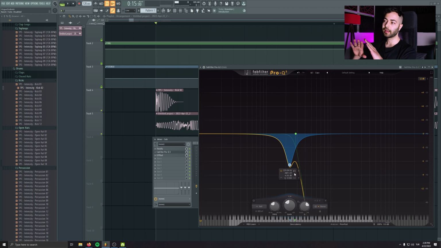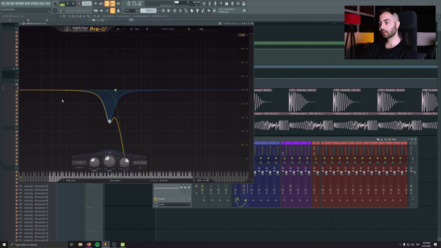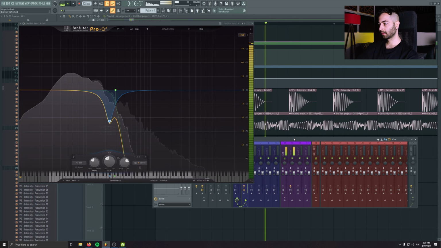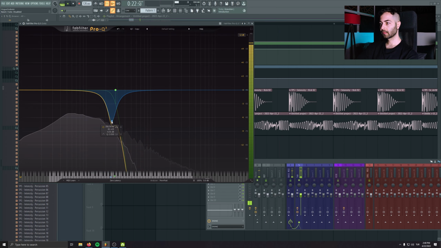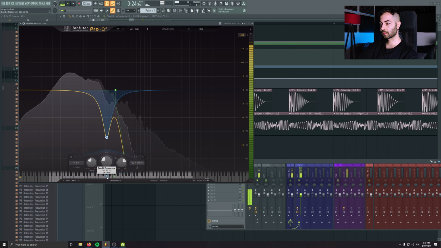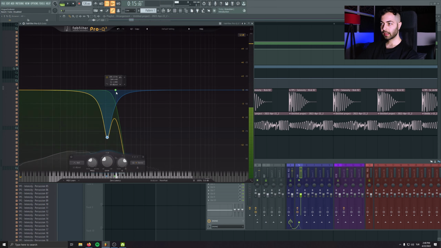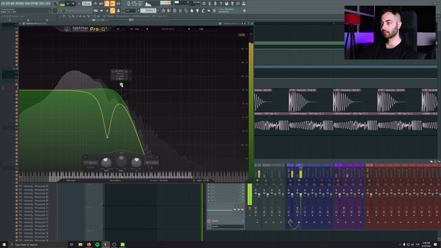It's gonna give a depth, a cleaner mix down. So I'm gonna just try to do that. Yeah, I think we can dip that area.